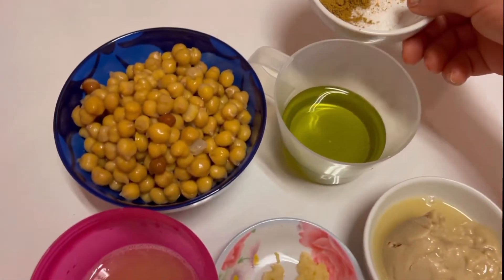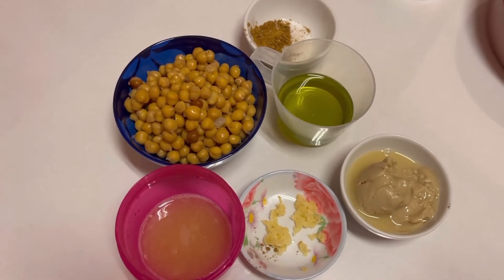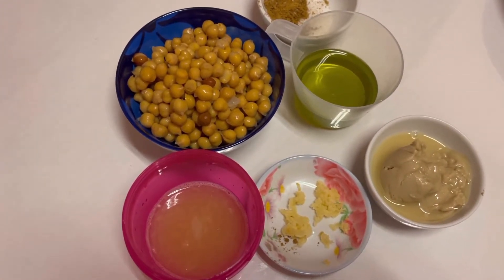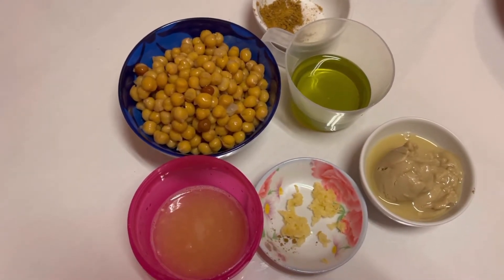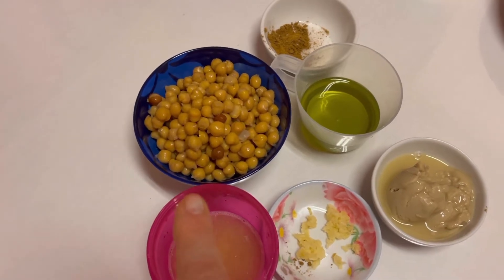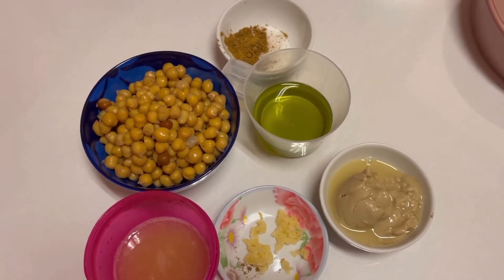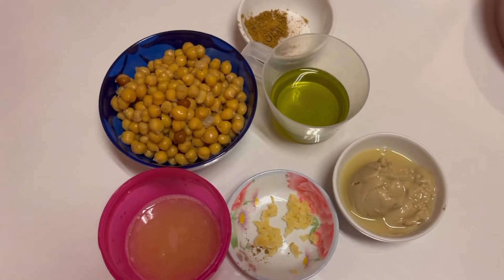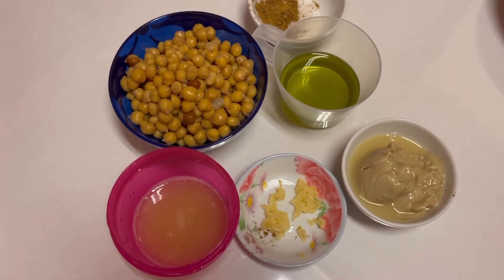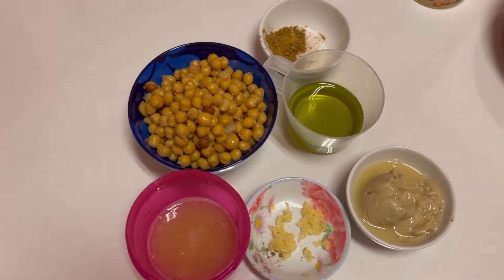Some recipes call for a teaspoon of cumin — I put less than that, otherwise it will be far too intense, too much of a cumin-y smell for me. I have tried hummus at people's homes that tasted too loud with cumin and that was way too much for me. Also, keep the aquafaba — the liquid from the tin — because you can beat it to stiff peaks together with icing sugar and it will be just like meringue. You can make pavlova out of it by putting it in the oven. You can also use the juice you cook chickpeas in if using dried chickpeas. Any aquafaba, any liquid that legumes have been in, you can use to replace eggs as well in particular recipes. Do a bit of a search on the net.